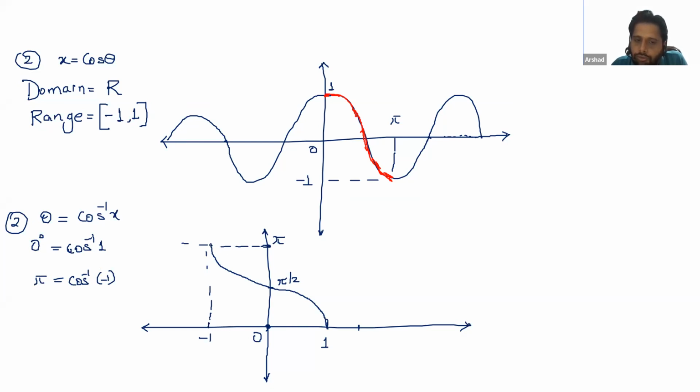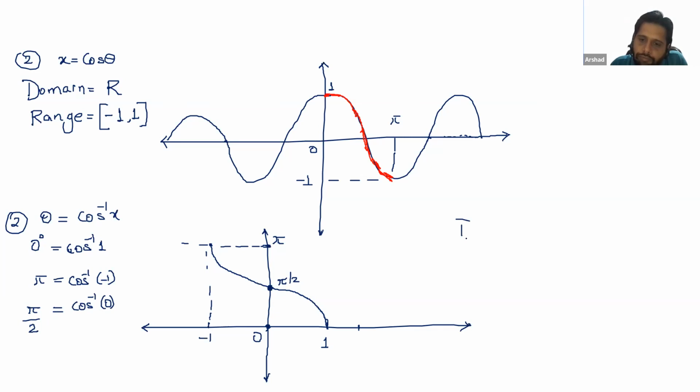So here you need to mark this point, which is -1. If I write 0, cos inverse 0, then for what angle you get a 0? Pi by 2. So we have here pi by 2, where the value is 0. On the x-axis, we have a value. So you can see here on the x-axis, we have a 0. Is this fine, Abdul? Or you were asking something else? Yes, sir. Okay, so this is a graph of cos inverse.